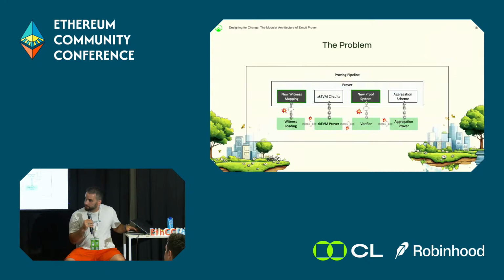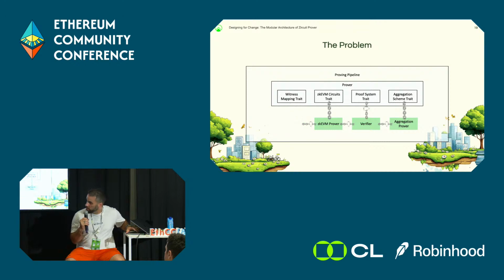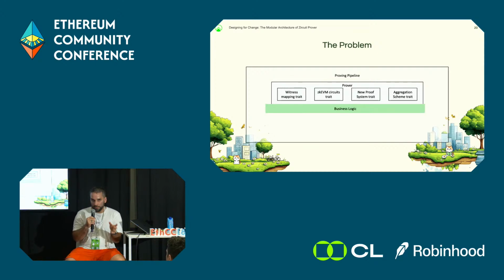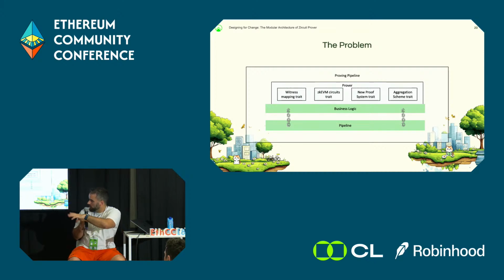So now let's try to get this tight architecture and try to come up with something a little bit more flexible, let's say. So let's start by removing all those breaking changes, or the chains. And now the idea is let's introduce an abstraction layer, right? Or in this case, we call it the business logic. Now, instead of attaching the components themselves to the pipeline, we want to attach this business logic abstraction layer to the pipeline, right? So instead of the components being attached to the pipeline, now we have that abstraction layer.